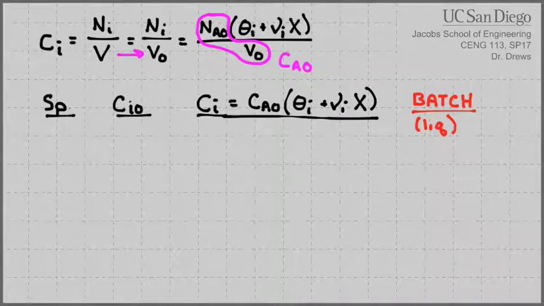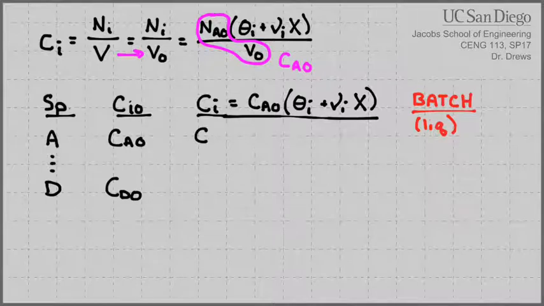As we will see when we switch to gas phase flow systems, we can't say that V is equal to V naught, so we have an additional correction term to get in there. But for a batch system, we're good to go with something like this. And so this system doesn't look too terribly different from the last one. We still have whatever we started with for each one of these, and then however much we finish: C sub A is equal to CA naught times 1 minus X.